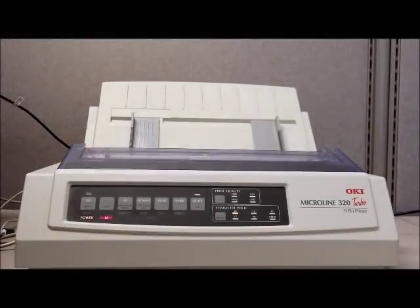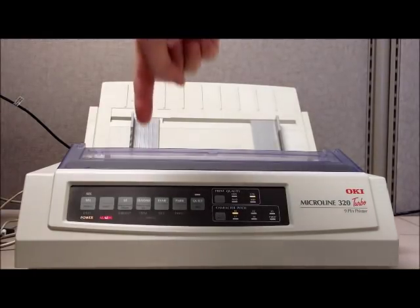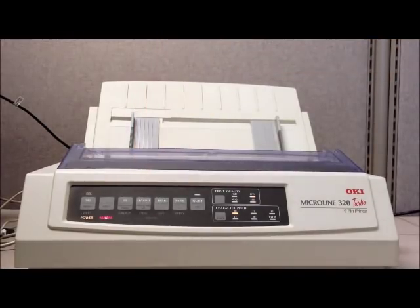Today we'll be looking at the Okidata Microline 320 Turbo Printer and how to properly configure it to work with DeskManager. Here are the buttons on this printer. We'll get into more detail on these momentarily, but for now we're going to look at the sliders.